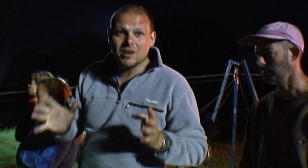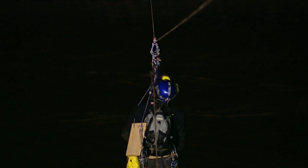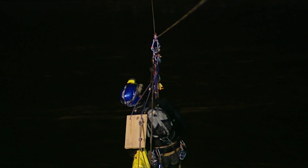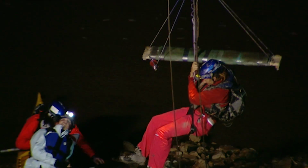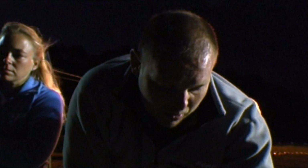It's absolutely frustrating because everything was running perfectly. The canoe was launched perfectly, the pulley system was working perfectly, and something as soft as a board split has now scuppered our plans to get that wood out. So it's not looking too good. Well, we finally managed to get Katie on top of the rubble that's encased in the wooden frame itself. We've probably blown about 1 hour of our time, and there's probably 20 minutes to go.